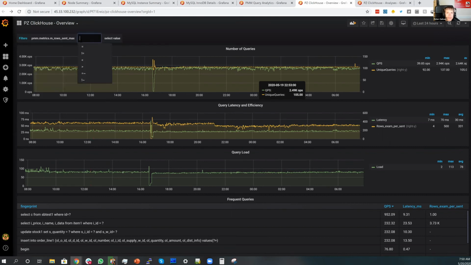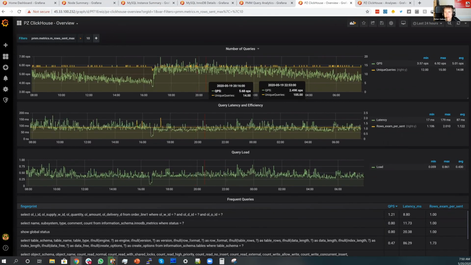Like in this case, I have information about the rows sent, and I now want to look at all the queries which send out at least 10 rows.